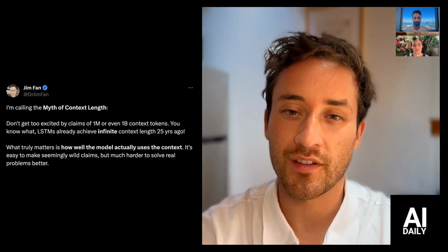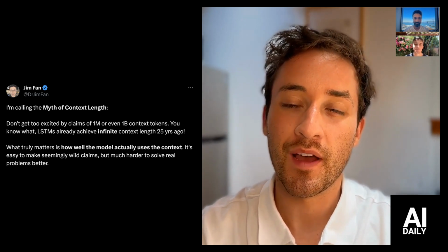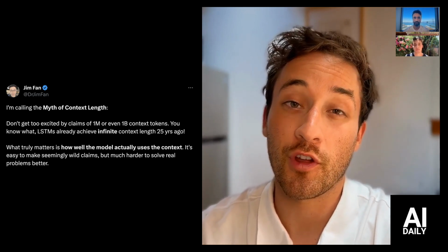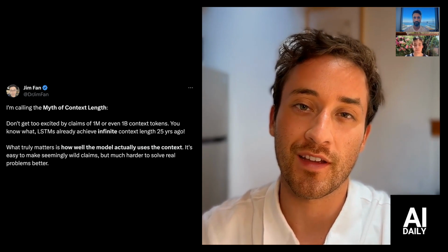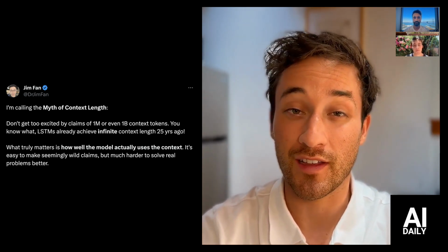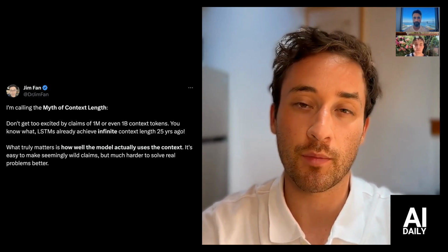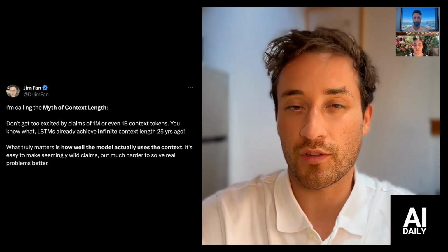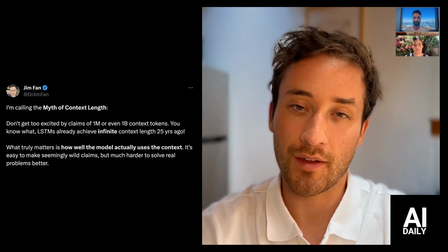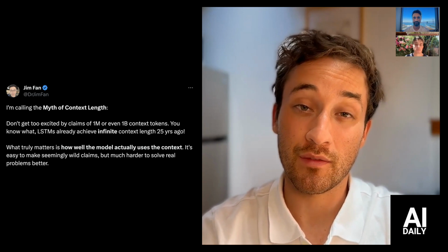Yeah, I saw a great tweet on the myth of context length. We've talked about this before, and we covered it today. It really covers this paper from Stanford called Lost in the Middle: How Language Models Use Long Context. At the end of the day, when you use ALiBi or some of these methods to expand the context length, you lose a lot of the actual tokens in the middle. You're using the tokens at the beginning of the prompt and at the end of the prompt, but what's going on in the middle is how you get these hallucinations and accuracy errors. So it's just another reminder that more work is to be done to actually expand the context length of these LLMs.